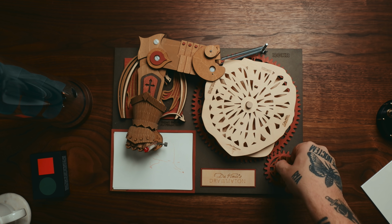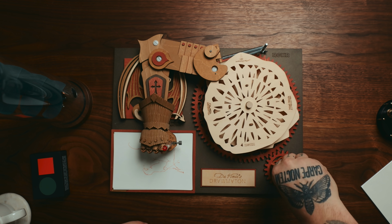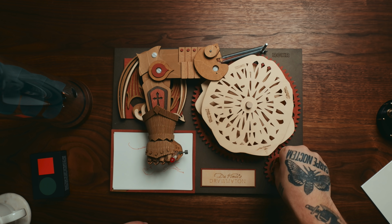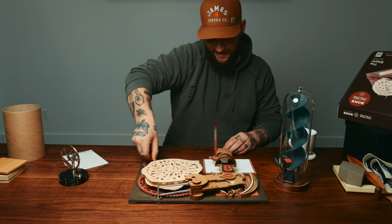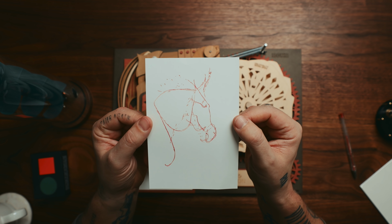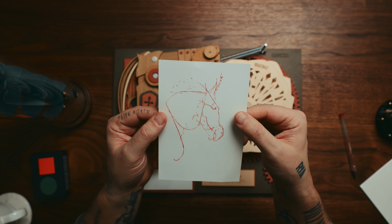And it's kind of erratic, and it jerks around, and you're like, wow, how is it going to draw something if it's so jerky? Right? Well, as you can see, even with its jerkiness, we'll go a couple times around. Ladies and gentlemen, we have a drawing. Look at that. That is a pretty little horse with a little harness, and surprisingly very accurate. Like the lines on it and everything, it's very, very beautiful.